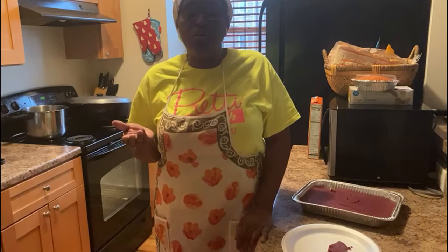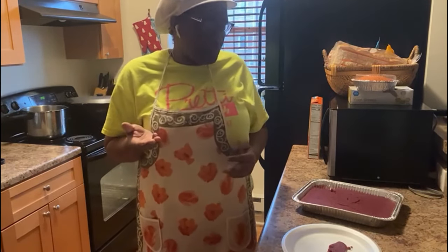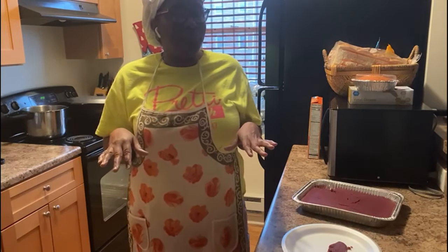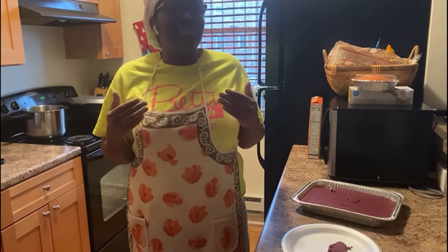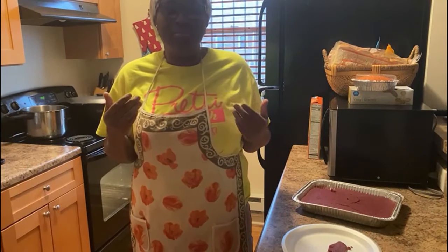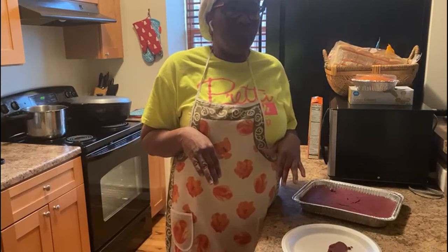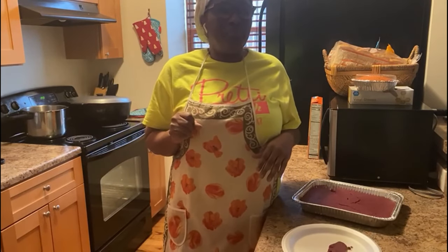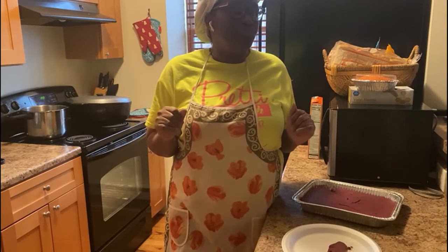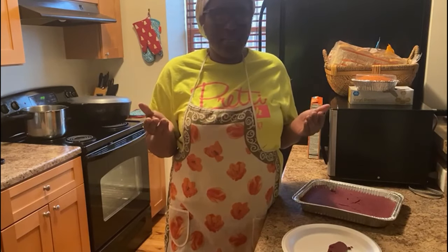But so far, it turned out good. The texture is okay, but I'm not sure, you all. I'll have someone taste it and see if I can get a review. Because like I said, I'm not a sour person. So I don't know. I know it tastes good. Maybe when my daughter is up. Oh, she does not eat fruit cake. Anything with fruits in it, she's not going to eat. Tastes good, you all.